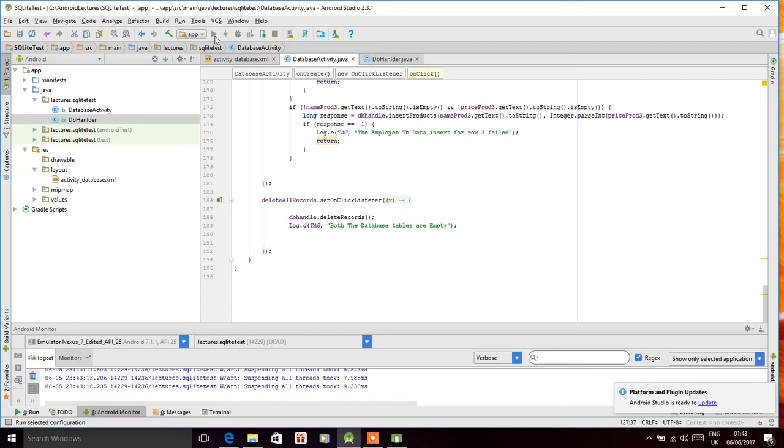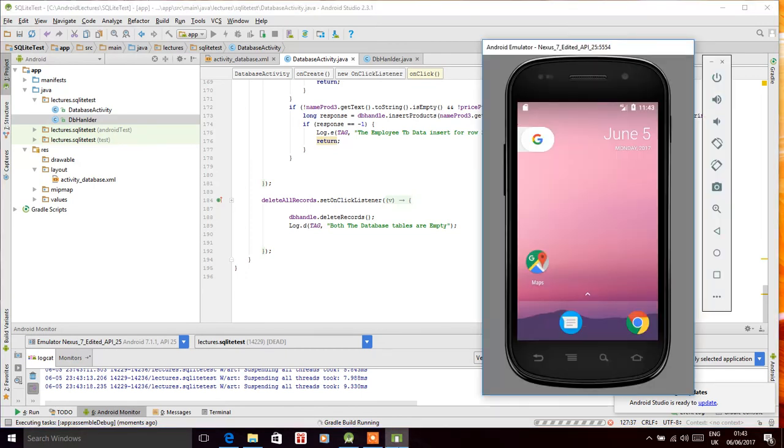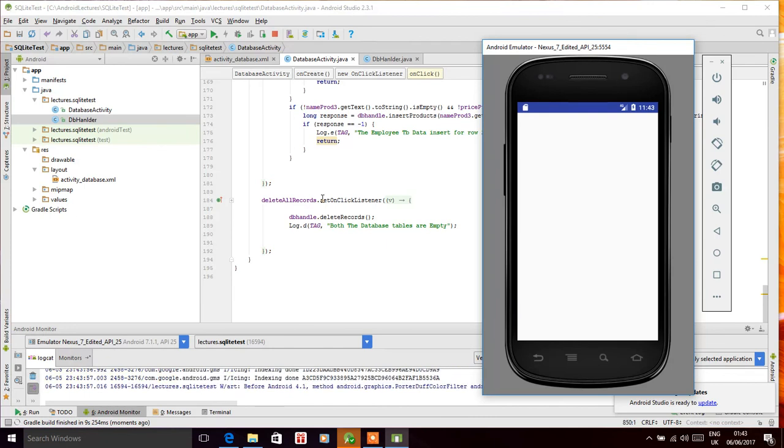our app again and wait for the Android activity to load again. And now, even if we press any of these buttons like save employee button or save product button or the delete records button, we will see the logging information.